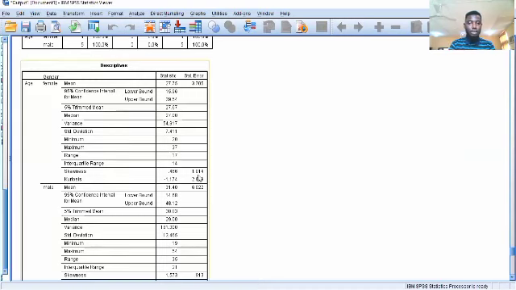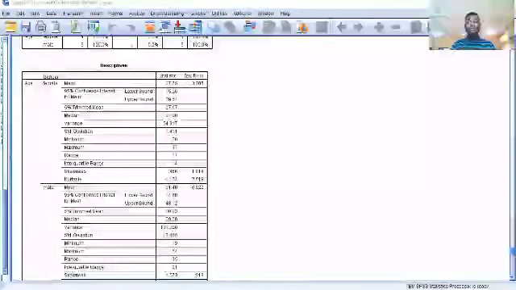And we have 0.45. If you look at it critically, we are having 0.45.